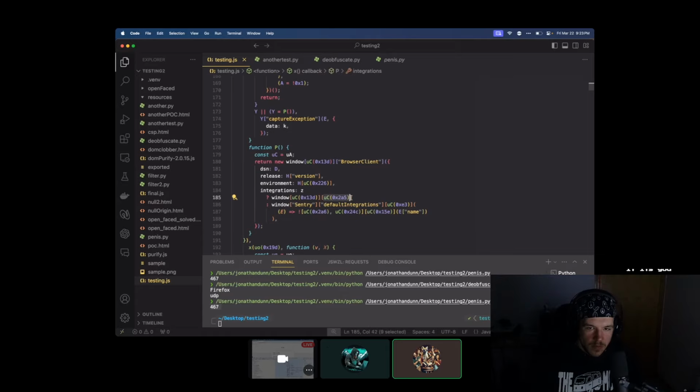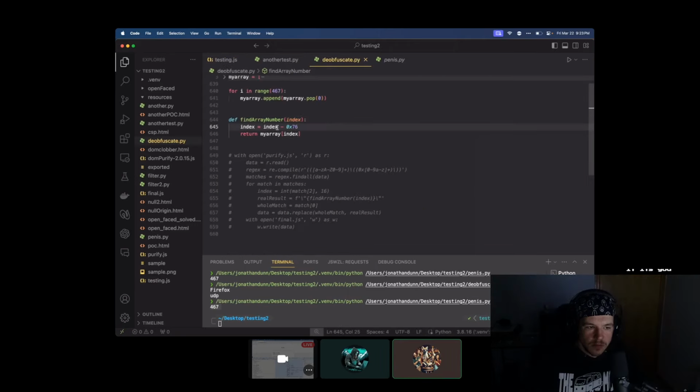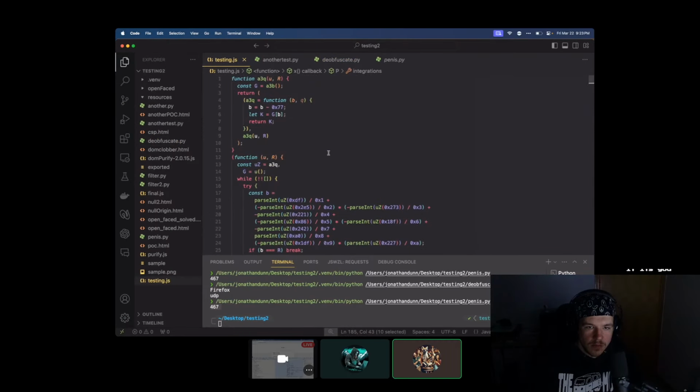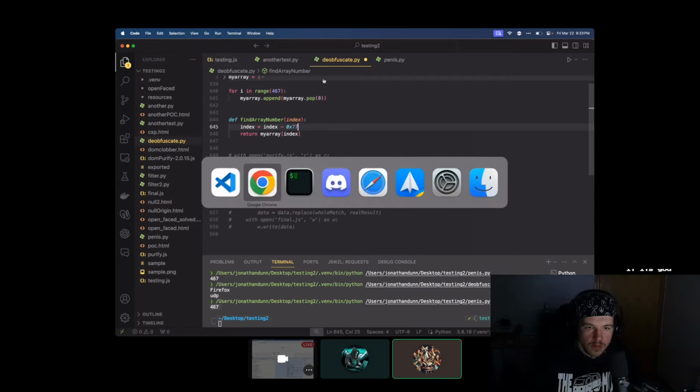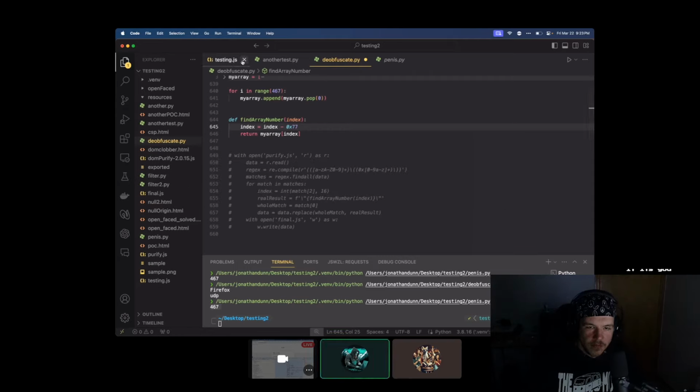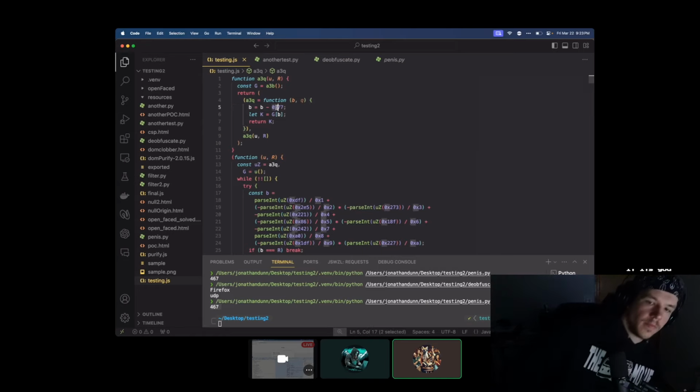And it subtracts 0x77 from it. Just like they do. They do, exactly.